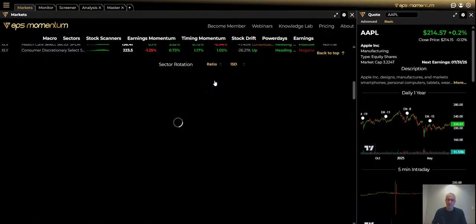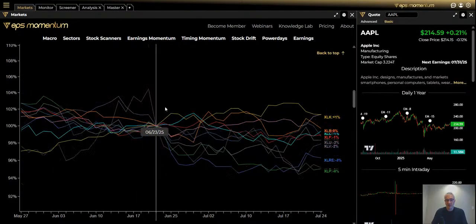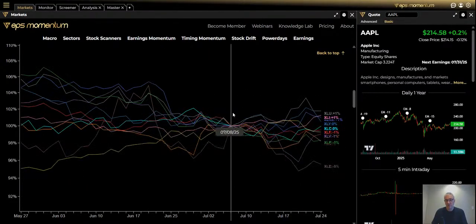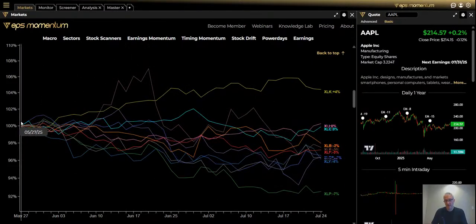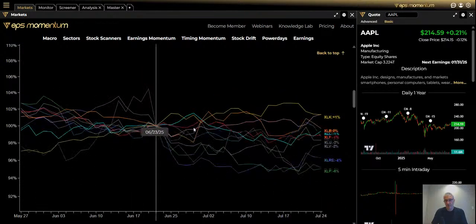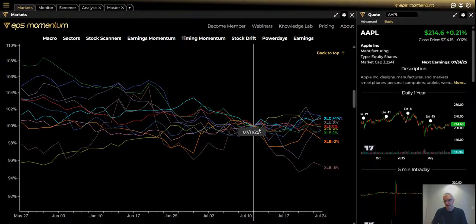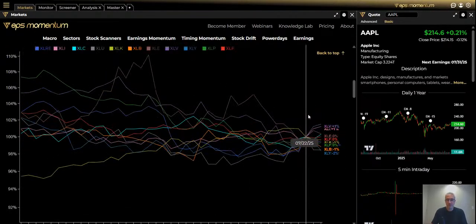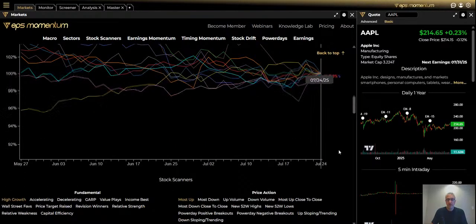We can flip to ratio. So this is super powerful. This is the ratio to the SPY, and for that we'll do it on a 60-day. And on the 60-day, you can see out of the last few days which sector has been overperforming the S&P, right? So I can see the XLK has been overperforming, but if I look at the last few days, not really. It's more conservative, XLU, XLRE that have been outperforming. So very useful to see where to start, which sectors to start with, and that's truly a unique tool.